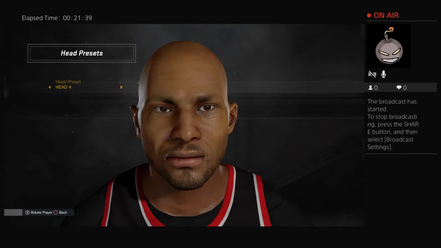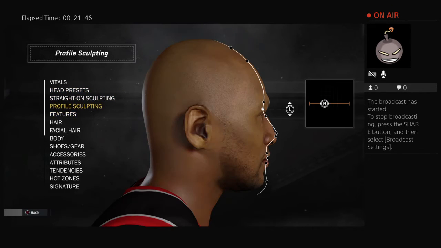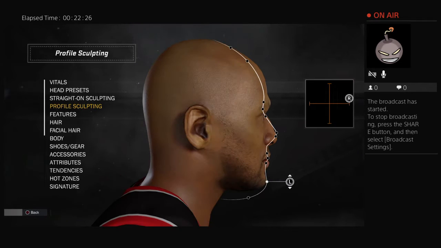We can use this peanut head. All we gotta do is some profile sculpting. So we gotta make his head a little bit wider, cause this guy has a peanut head. I just made him worse. Cause he has too much of a peanut head. Gotta size his nose out. Make that nose a little big. Take that chin out. Yeah. Starting to look normal.